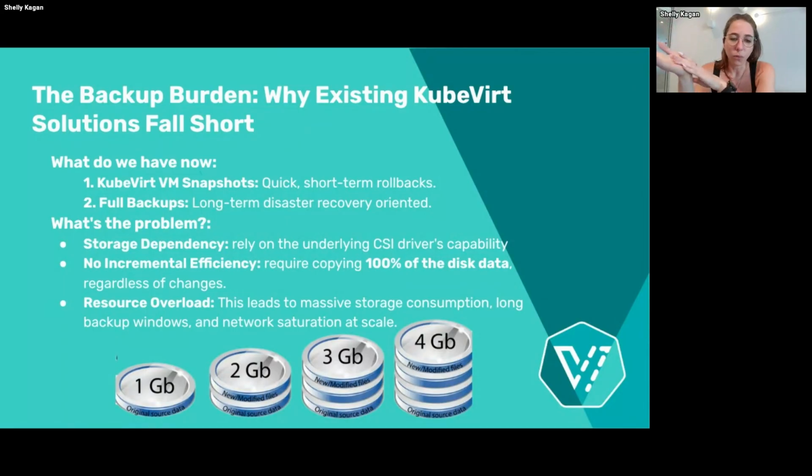And now the most significant issue with full backups is that even if you have just changed some minimal amount of data and you're doing a full backup, you're still backing up the same amount of data. You have a terabyte of data and you only change 1 gigabyte out of that data, you will still back up the entire terabyte. Once you have the full data that you need to back up, if you want it to be safe elsewhere, you need to move it. If you need to move it, you're using your network, which again, if you have scale and a lot of data and a lot of storage, consumes a lot of your resources in the cluster.